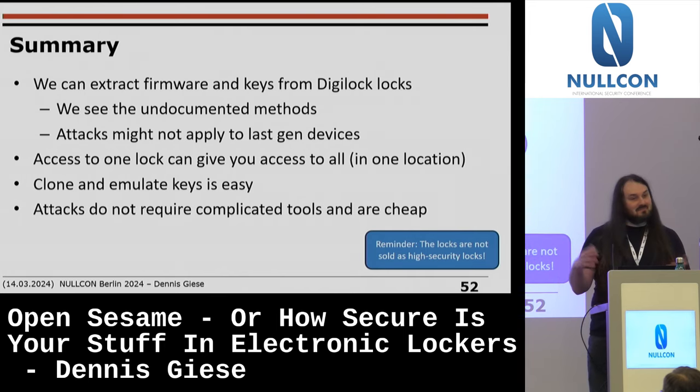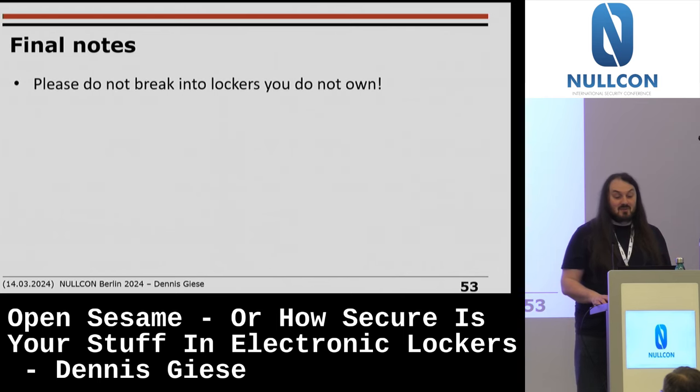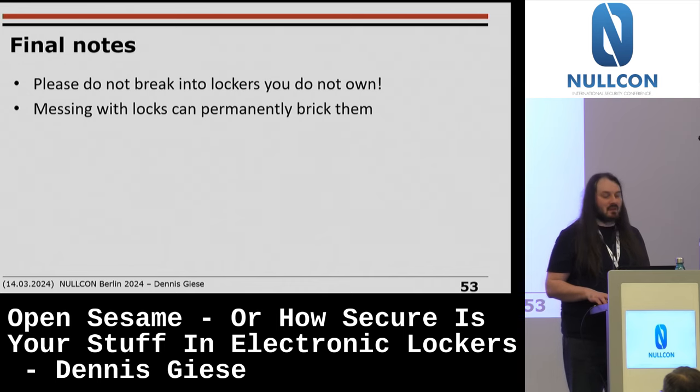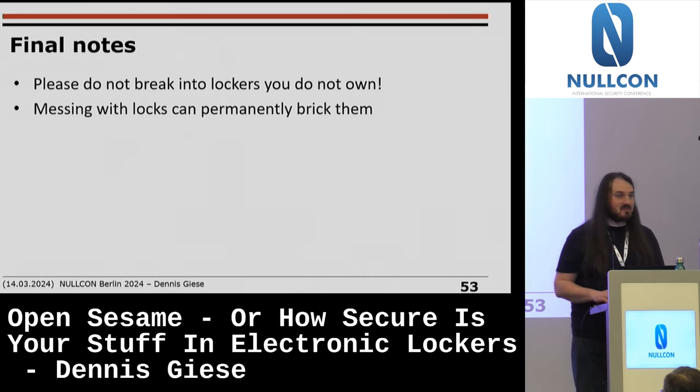Again, as a reminder, they are not high security locks. Final notes, please do not break into lockers you don't own. If you own the lockers, be careful, because sometimes if you mess up things, you might just break them, which is especially embarrassing if the locker is locked.